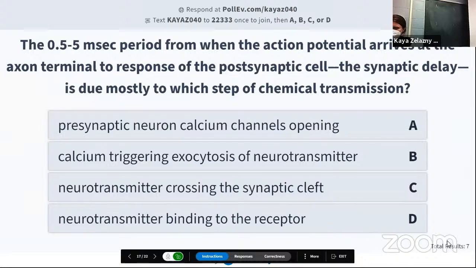Seen as many as 9, so I assume that's 9 people and not 2 people voting twice. We do seem to pause at 7 a lot, so maybe some of you are voting twice, I don't know.